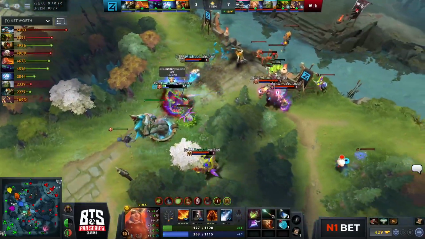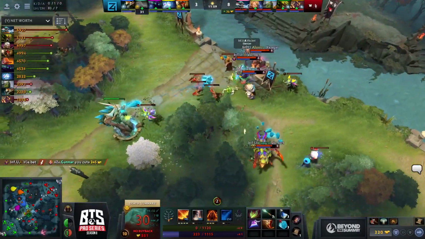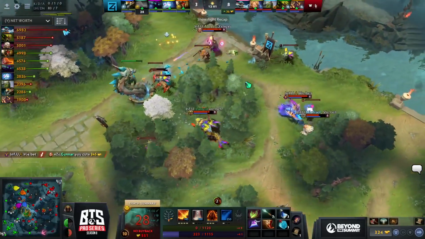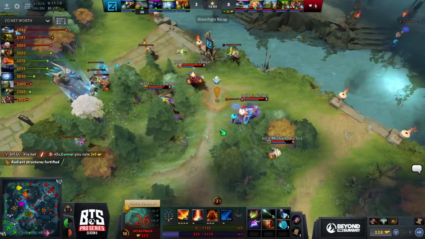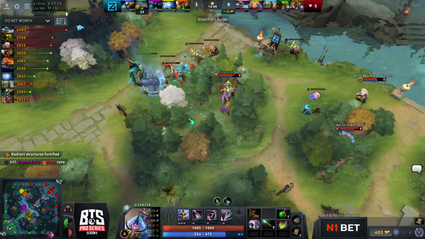And Wayne Gunner is going to be the one that pays for this, though, as a 4-man rotation finds him under the tower. Now he's behind where he wants to be as well. He's got to make space for Eternal Envy. All he's got right now is Boots of Travel, and he's a long way off the BKB that he's working on.